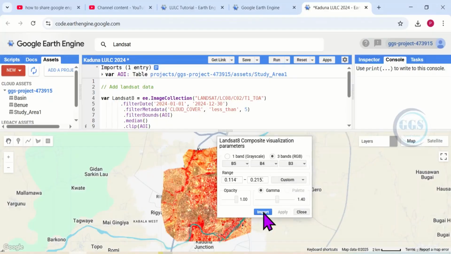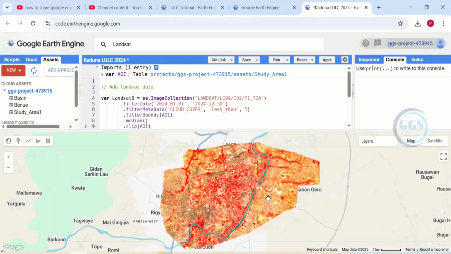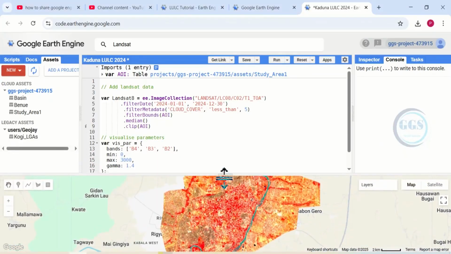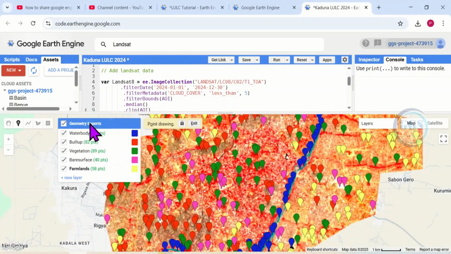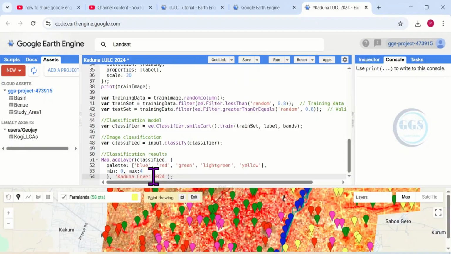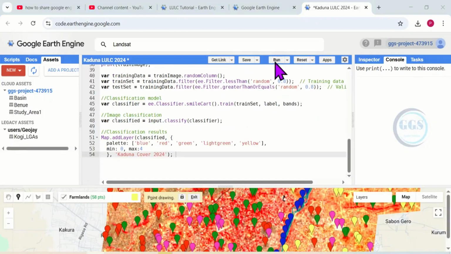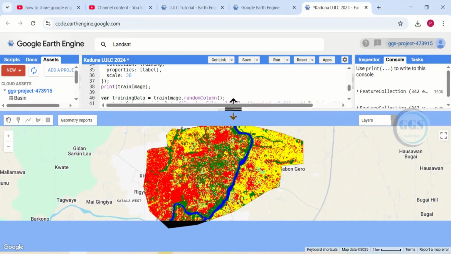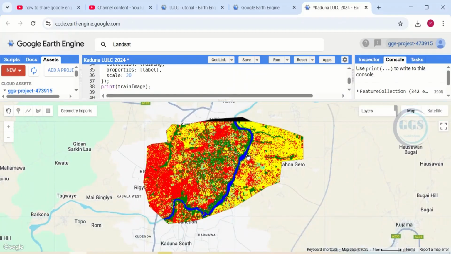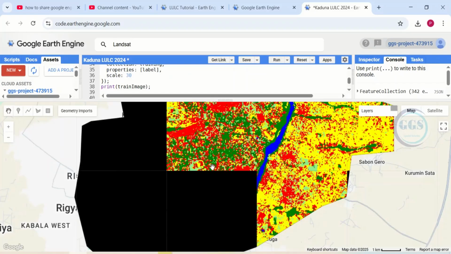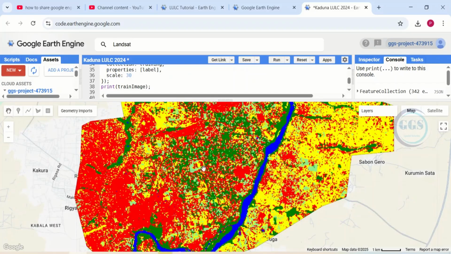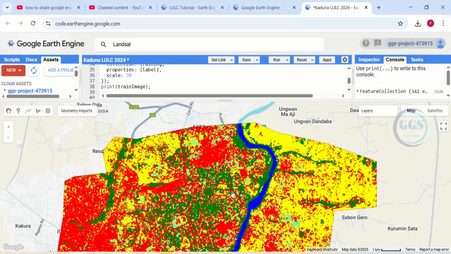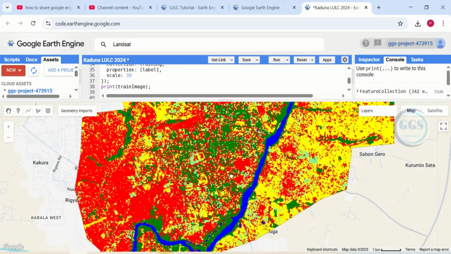In this video, I'm going to show you how to do land use land cover classification in Google Earth Engine. This tutorial, I will take it step by step so that you will be able to understand and do it. The scripts I will use in this video are going to be in the description box so that you too can use it and follow suit, so that you'll be able to classify your image in Google Earth Engine. I hope that at the end of this video, you'll be able to understand how to do land use land cover classification in Google Earth Engine. So let's get started.